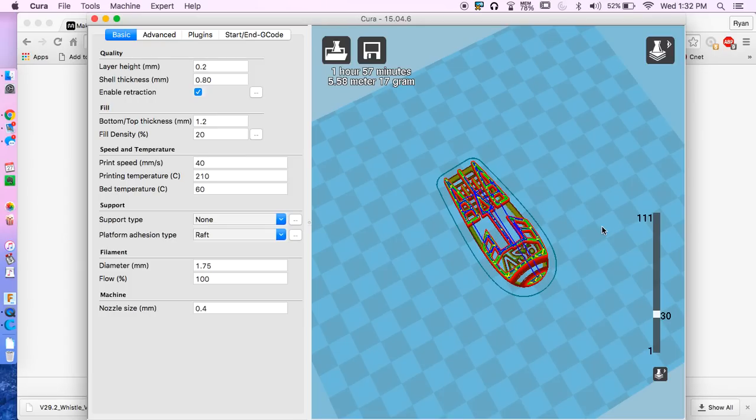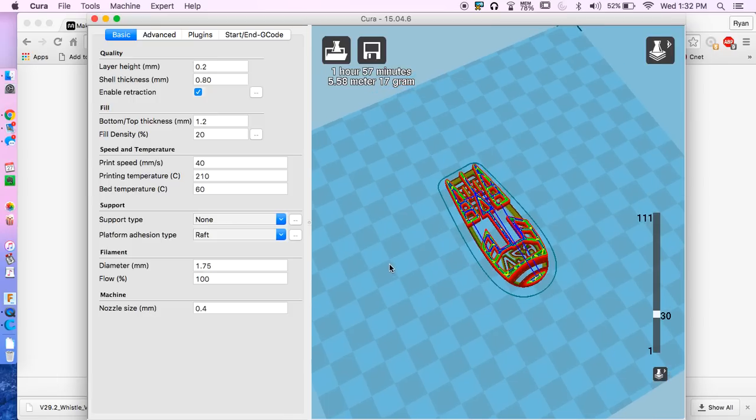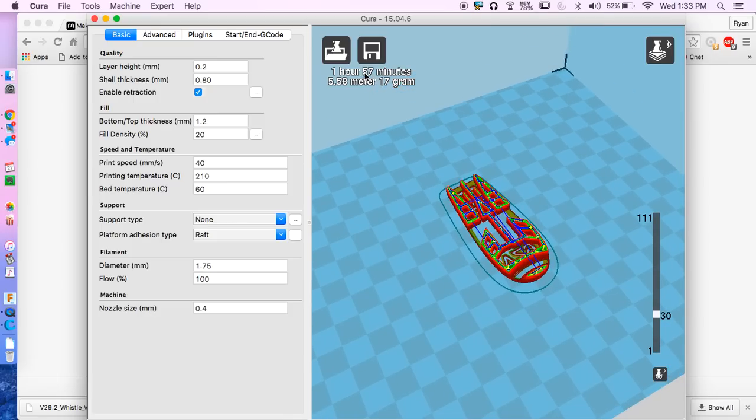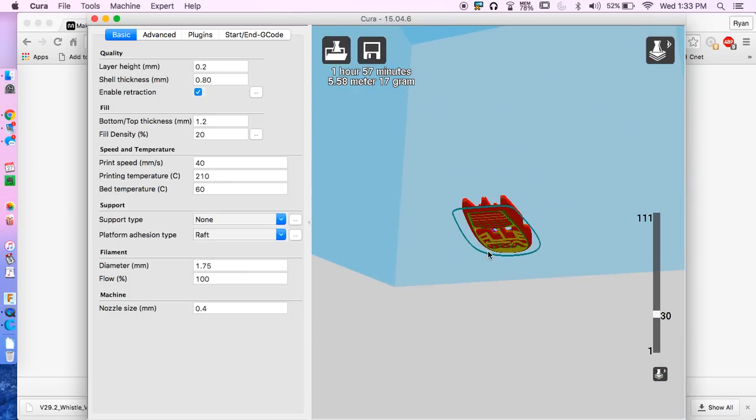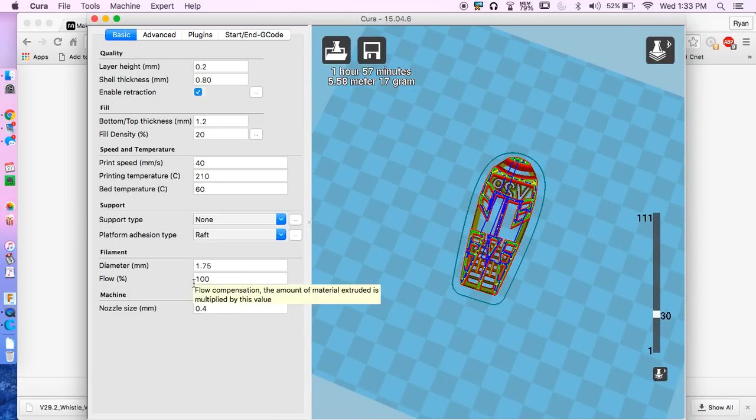And this helps prevent warping just like a brim does. But it uses a lot more filament. Notice our time went up. It'll take longer to print, and we use more filament. So it's not that I wouldn't recommend it. They're just not my favorite. There's definitely applications where you would use it.